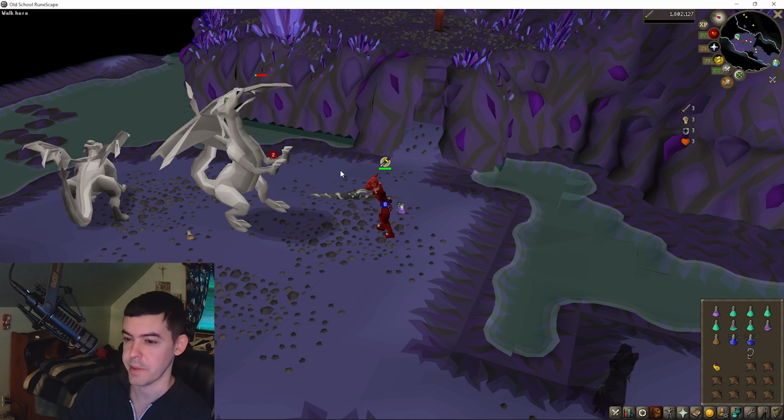Yeah, the bronze dragons look super cool. Also, way easier to fight than these, but they're still difficult to fight. But if you run out of prayer here, you get damaged a lot. And if you don't have extended super anti-fire, then you get damaged a lot. But with prayer, you could just protect from melee and then just keep attacking.